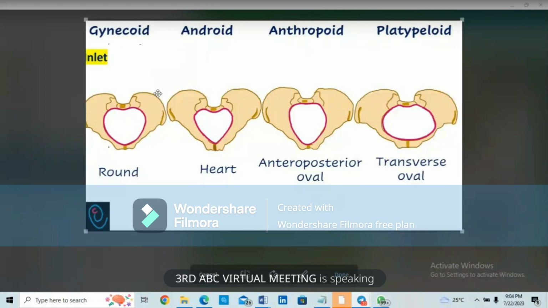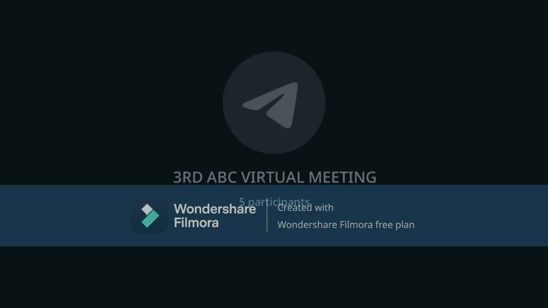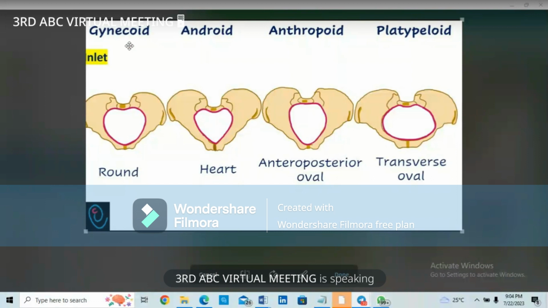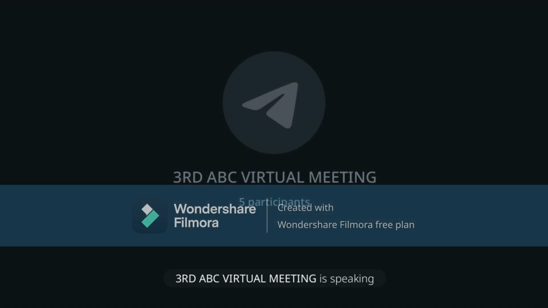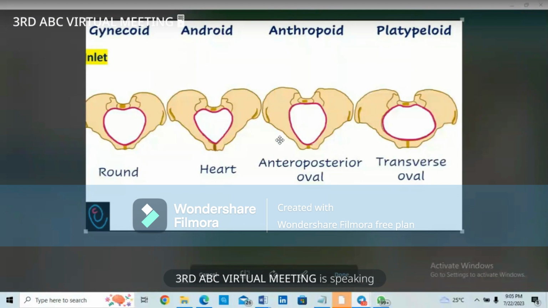Alright. So the common pelvis in females, that's to say the normal one is this gynecoid, but the common ones that you can find in females could be this gynecoid pelvis or this android pelvis. But when a female has this android pelvis, it's not suitable, it's very dangerous for delivery. And you notice that this pelvis is usually heart shaped. The pelvic inlet is heart shaped. So if a female should have this kind of pelvis, vaginal delivery is not recommended. They have to follow another approach of delivery, not vaginal delivery.